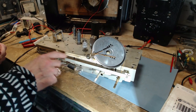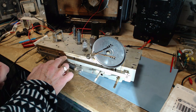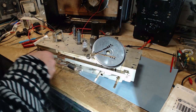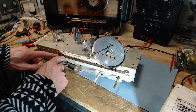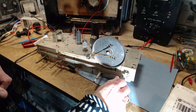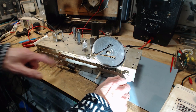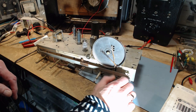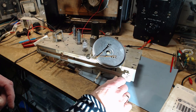Another area you do not want to lubricate is the slide. Don't put any oil on this or anything. One of my buddies used to put wax on here. He actually had a candle and he'd just go back and forth a few times with some wax. You do not want to put oil on this guy here, but it's fine. Some of that squeaky sound is coming from it, I think, coming from this. So it doesn't feel a lot different than it did, but I think it is a little bit different.